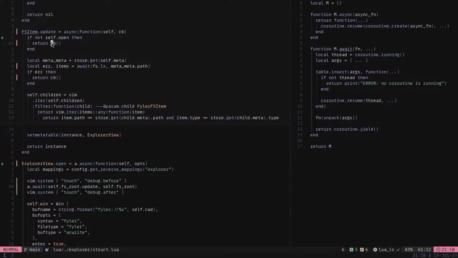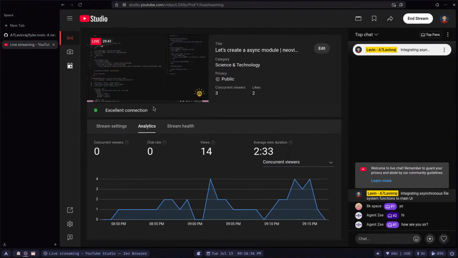So it just represents the completion of the function. Whenever this callback fires, we assume that this function has completed its process. That's all.